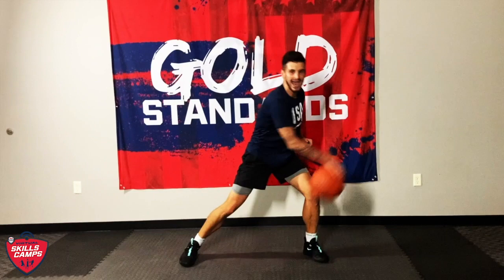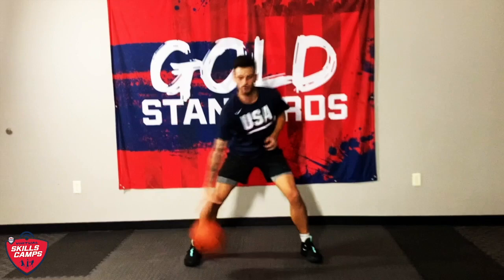USA Basketball family, let's go right hand V dribbles. So I'm taking this ball across my body and then back, making a V as big as I can. And we're gonna go for 30 seconds. Don't be afraid to make a mistake. Let's officially get to work. It's quarter one. In three, two, one, let's go. Here we go, we're here, 100% pace. Let's go.